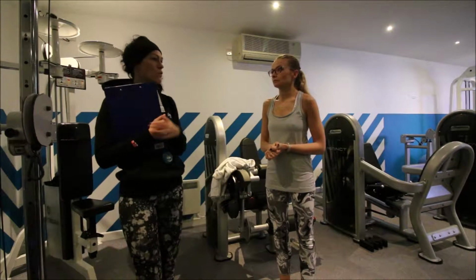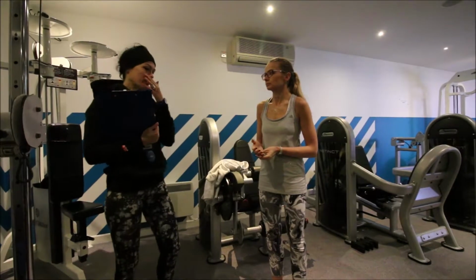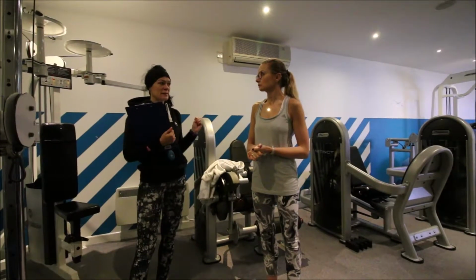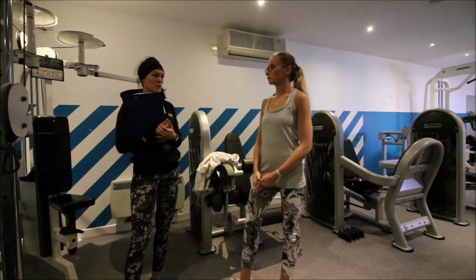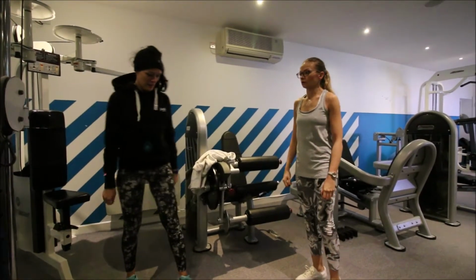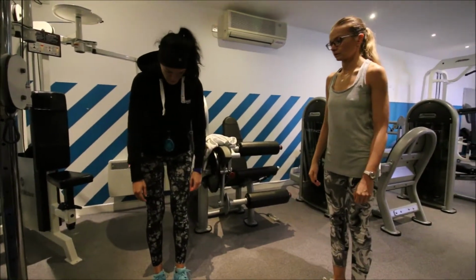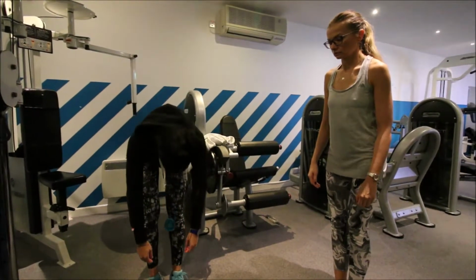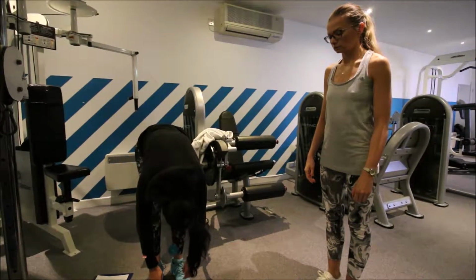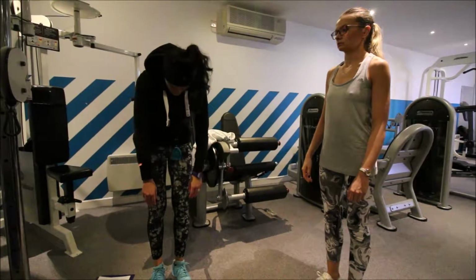Okay, so now we're in the warm-up part and we'll be preparing your body for the main training. We'll be slightly increasing range of motion in your shoulders, thoracic spine, lumbar spine, and hips. The first exercise is spine flexion and extension. Really slowly, chin is going down and down, step by step, bone by bone. You don't have to bring your fingers to the floor. Just feel relaxed. And now step by step up, bone by bone. So this is exactly flexion.